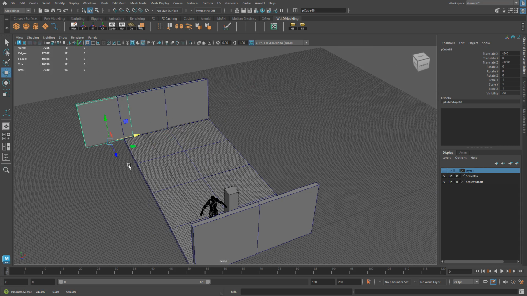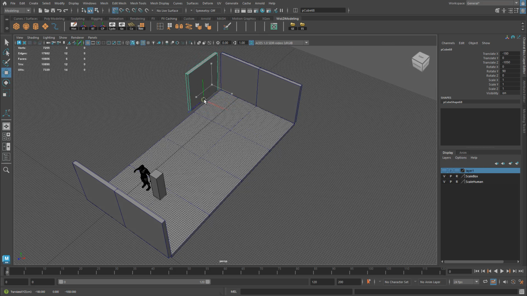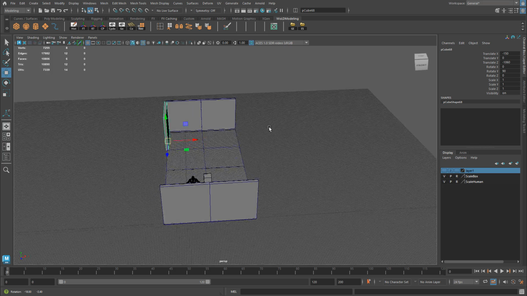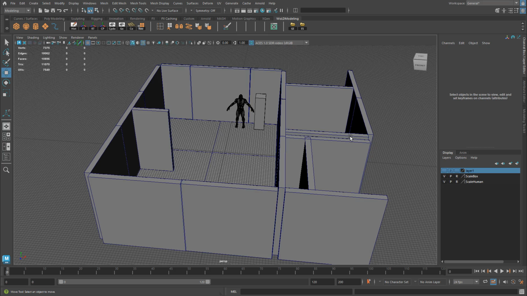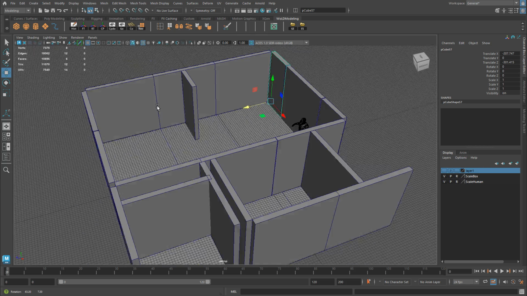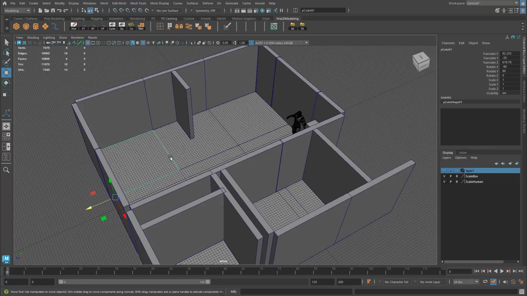Again, I take this wall, I rotate it, and I create the side pieces, the side walls, and I just continue doing this until I have a bigger layout. And here's my small initial layout blocked out and prototyped. I did a small adjustment to the floor. Instead of having 4 pieces, I did 3.